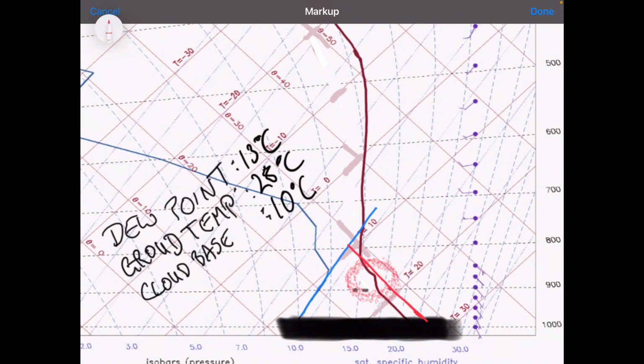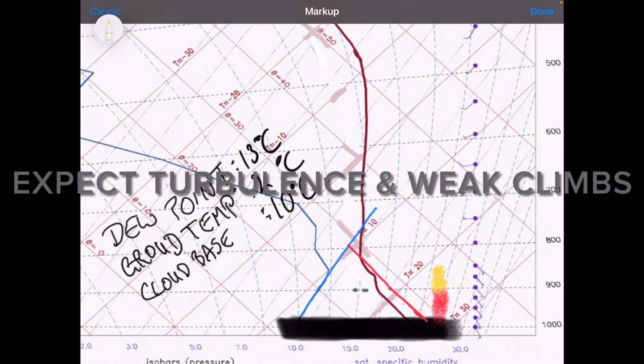So now I'm going to start to draw on what I feel the thermal profile will feel like, and its operational height. What I'll usually do is take a pencil, and where there's a good spread, which I would say goes up to about 1,000 meters, I will put red. As things start to squeeze, I will add some yellow. And I would say that in this area here, thermals are going to be pretty weak.